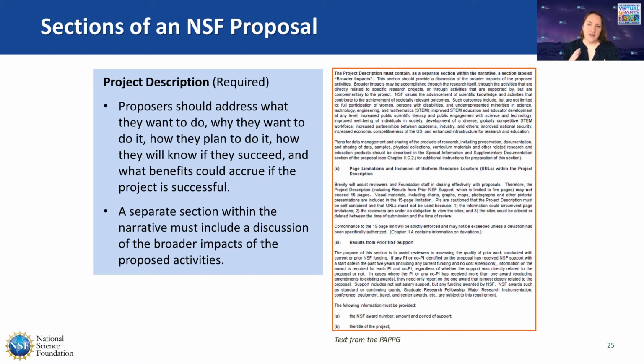And it's important that within this, on your project summary, you had your one paragraph of broader impacts. There needs to be a separate section within your project description narrative that also describes the broader impacts. And I can tell you from experience, that section within your proposal should not just be a copy paste of that broader impacts paragraph that's in your project summary. This is where you should expand on the details, talk about your mentoring plans, your outreach plans, whatever your broader impacts are. This is where you go into detail because remember, the merit review process evaluates both the intellectual merit and the broader impacts. So the project description is your place to really lay out what you want to do.